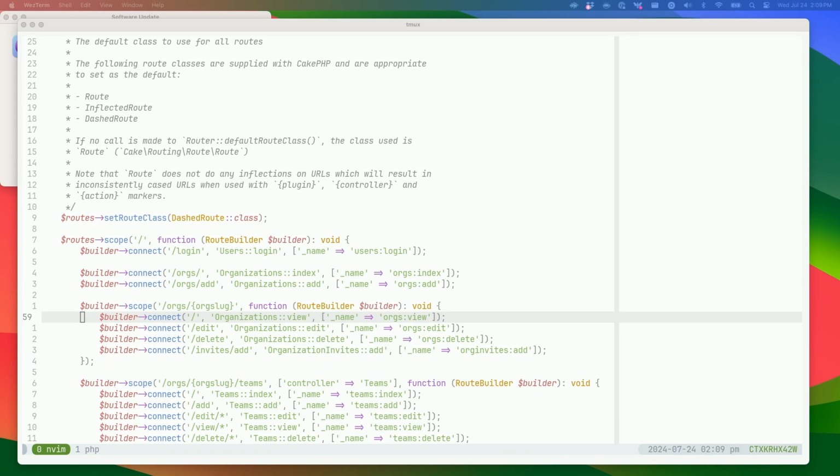I also have a pull request open for lazily evaluating scopes, but I haven't merged it because I'm afraid of breaking everyone's applications. The idea with that change is, this interior closure here, we don't have to run that code until we get to that point that we know we're going to need those URLs, right? Because if you have 600 or 700 URLs, we don't need them all on every request. We only need a few of them. So if we structure our routes into scopes, we could just not run this code. We could do it later, like when we know we're going to match that route, or when we're going to match a route that hasn't been already connected. We can just start evaluating scopes and incrementally running them.